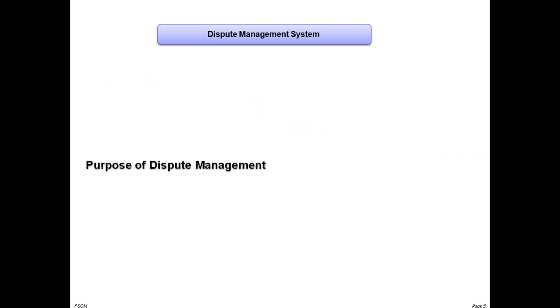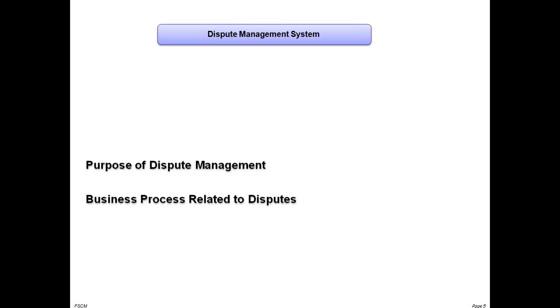Okay. In future, we'll be discussing this module regarding the purpose of the dispute management and the business process related to the disputes. In every module, not only this module, in each of the further modules also, first of all, it is very important for us to understand the business process first, and the necessity for the business to implement this specific module. Then customization is only a 10% part. It is a very simple part.